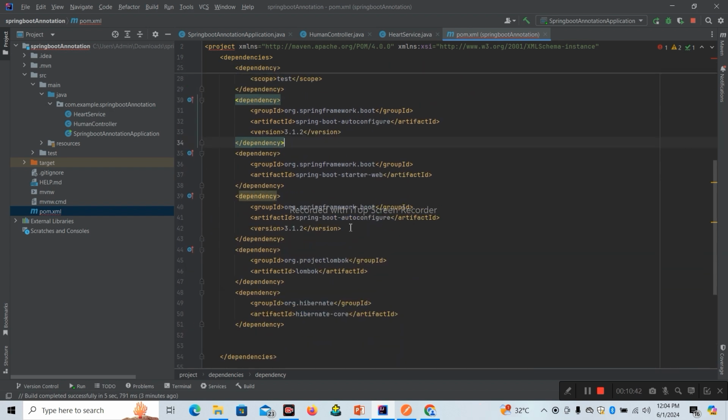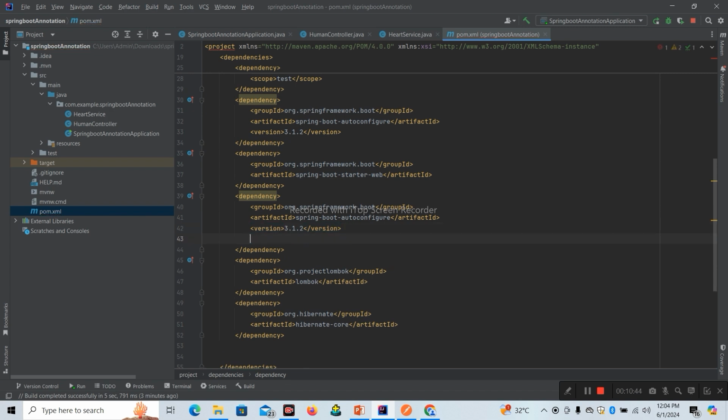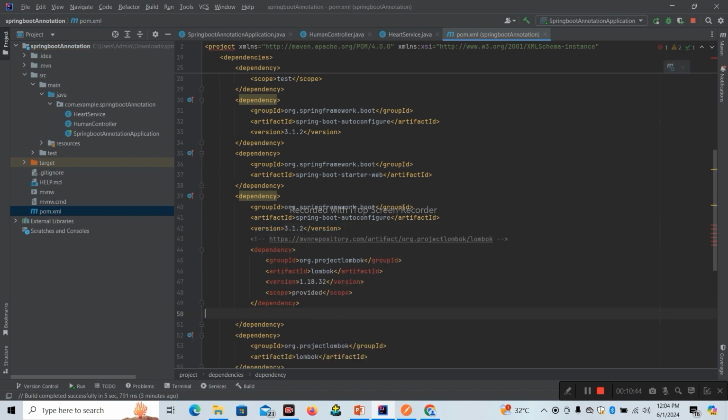I will add one more dependency here, Lombok. Okay, I have added it here.